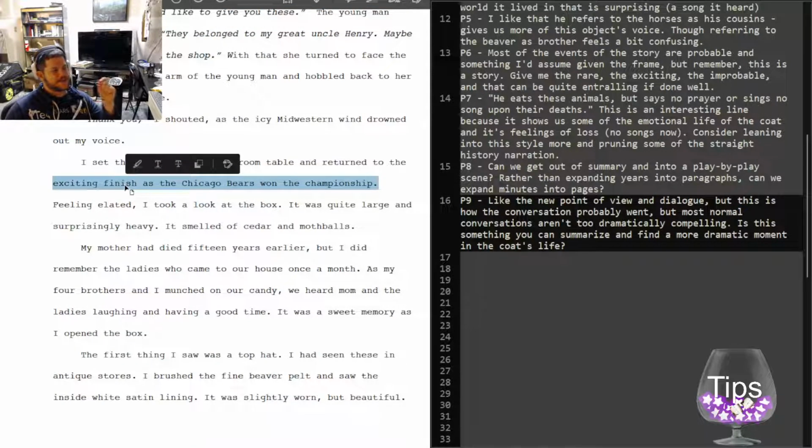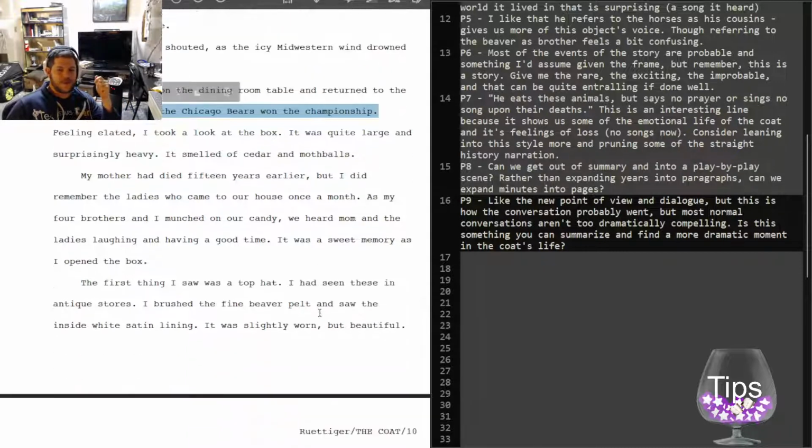So I like this, but again, this is a championship, like you're reporting history. This is a championship that happened years ago. We already know who won. So remember, our goal in the story is to surprise and entertain and to have suspense, right? And suspense is not knowing what is going to happen next. The fact that a lot of these historical facts are playing out exactly like you'd expect will drain some of that tension. So it's something to be aware of, and to ask, what are some ways to turn up the heat here, to make this more dramatic, more compelling? Something well worth continuing to push on.